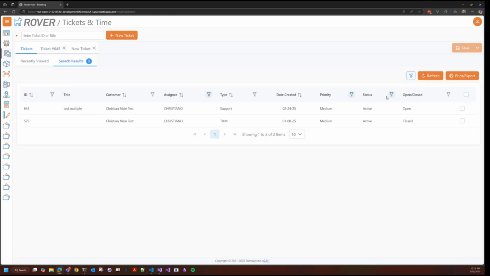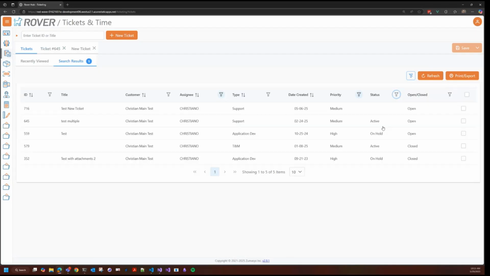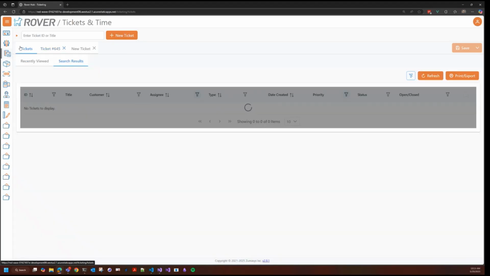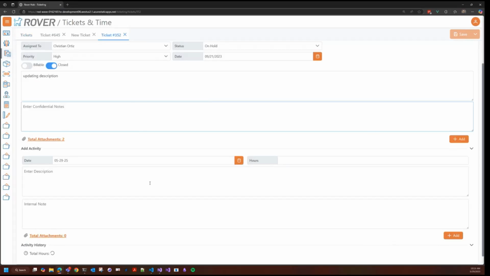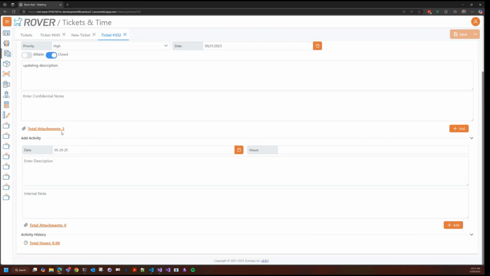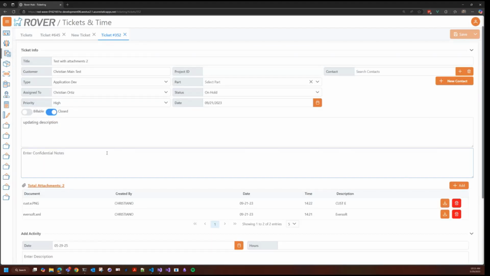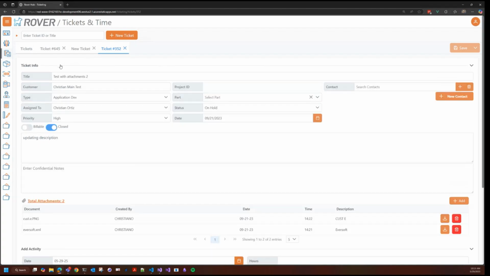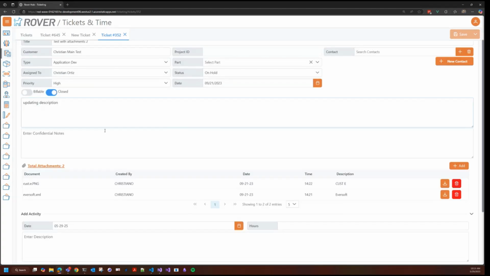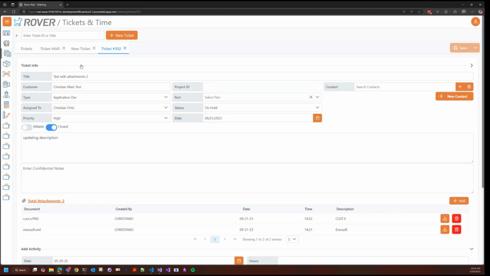Christian, maybe talk them through some of the relabeling of those sections, right? That was something I was suggesting, that we reconsider how we're presenting the different areas of that form. Yeah, so we've relabeled some things. The attachments are now under this collapsible section called ticket info, which contains the ticket form itself as well as its attachments.